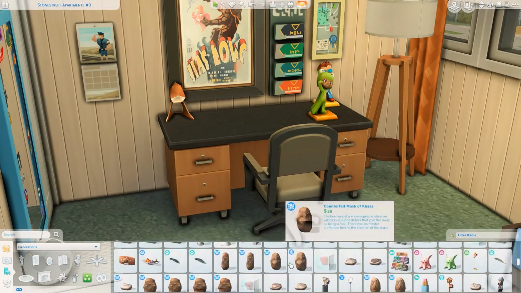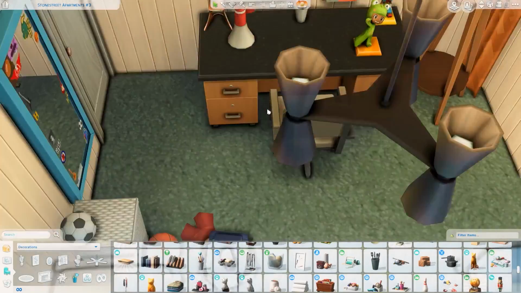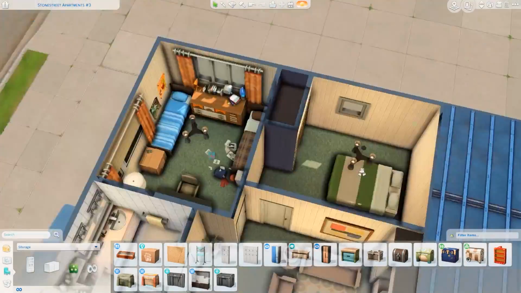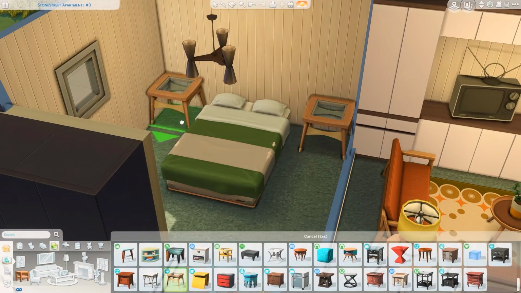And then other than that, I have this computer desk over here. The computer desk, I believe, came with University. Maybe. I might be getting that wrong because I'm not exactly sure. But I thought that was a really good desk to use in here. And then this is going to be the parents' room.